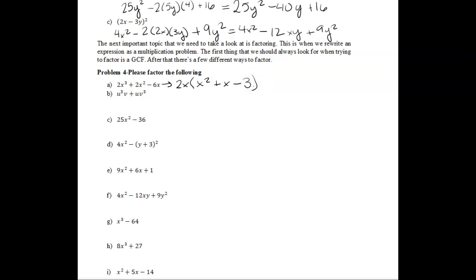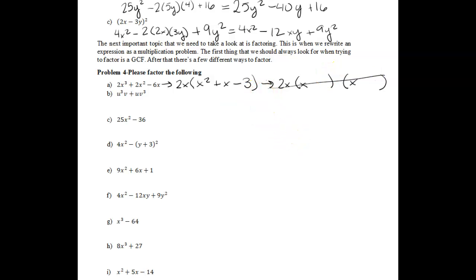Alright, from here I look to see, hey, can I factor that anymore? Yes, I can. So I get 2x on the outside still. And that factors, maybe. We'll see. So I know something times something gives me x squared, so that'd just be an x and an x leading off. And then I see, hey, can I multiply to -3 and add to +1? And the only factors of 3 that I have are 1 and 3. There's no way that I can possibly get a 1 by either adding them or subtracting them together. So, no, this one does not factor any further. So that one only factors by factoring out a GCF.